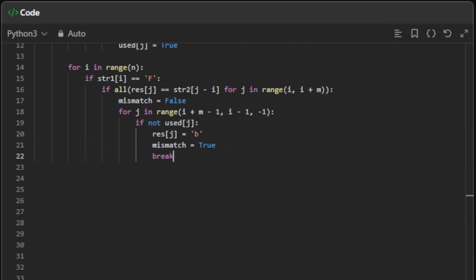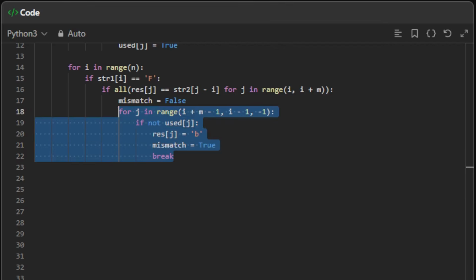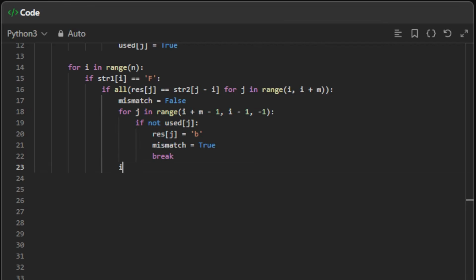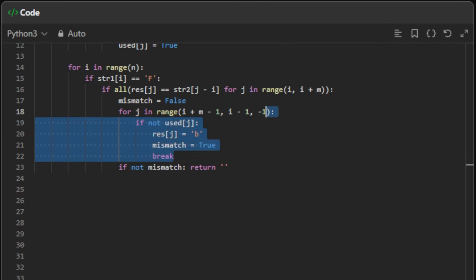We can break this loop, and here we can check if not mismatch, we return an empty string right away, because this means that every character in the current substring is equal to every character in string number 2, and we were not able to change any of the characters, so in this case we return an empty string because the current character in string number 1 was f.